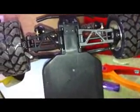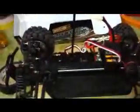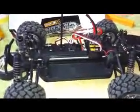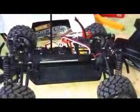Chassis, pretty much standard plastic. Of course, what can I expect at that price? Pretty strong arms. I'm sure it'll take a good load. Some cooling openings for the motor. What I really like is these two bumpers, front and back. I think they're going to keep the car pretty safe, even in my son's hands. So I think that's good. What I'm going to do is get it running and then post a running review. I'll give you some of my feedback after I get a video of it running.